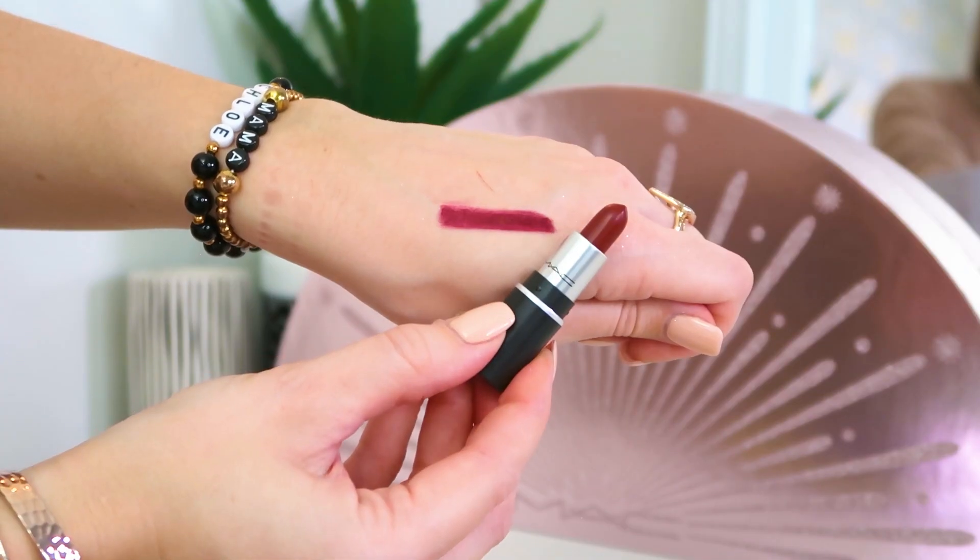Day number 13: in here we've got a mini lipstick. This is the Amplified Cream Lipstick, which is a very similar but slightly darker shade to the Powder Kiss earlier. Perfect autumnal tones if you like a plum — it's like a red plum as opposed to a purple plum — and that just looks perfect for autumn. If you like a dark lip, a deep lip, that is your kind of thing, and it's the cutest little handbag size. I don't often wear a dark lip, but in this autumn-winter season that's the sort of colour I would go for.